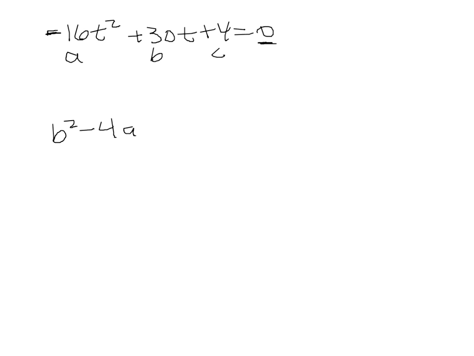To do that, we are going to use the quadratic formula. So minus 16t squared plus 30t plus 4 equals 0. When the height is 0, we've hit the ground. So there's A, B, and C. What we're going to do is calculate what's called the determinant, B squared minus 4AC. B is 30, so we get 30 squared minus 4 times minus 16 times 4. Putting that into the calculator, we get 1156.